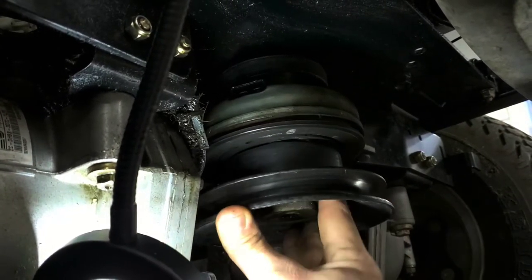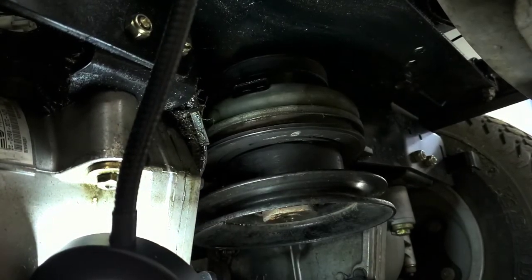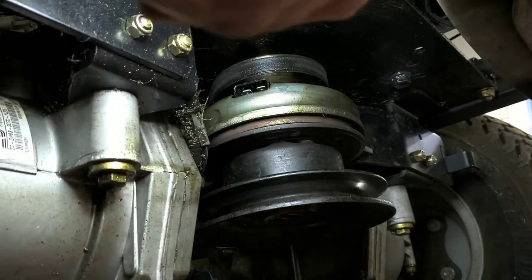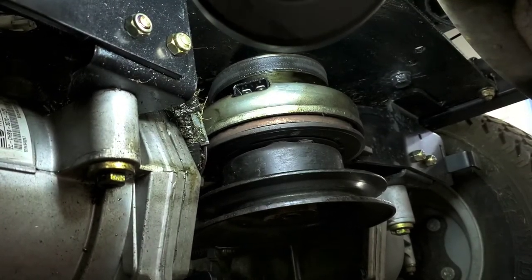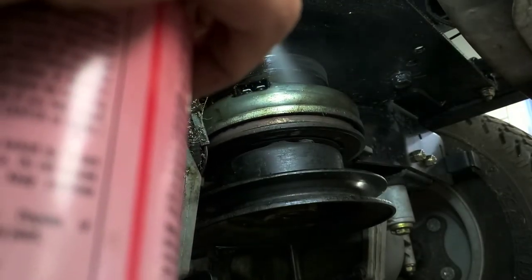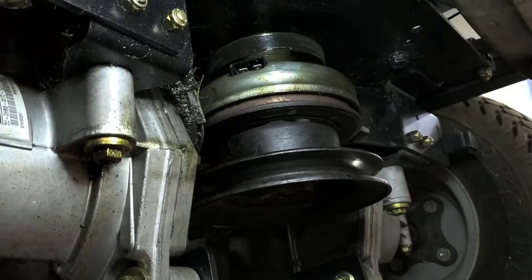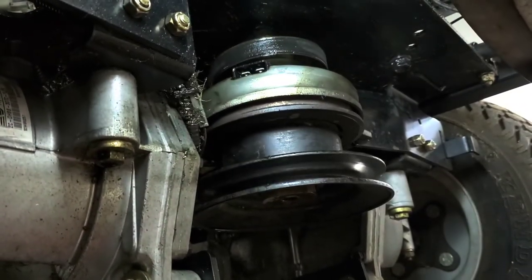Seems like the first part of it wants to come down now, but the rest of the clutch doesn't want to follow at this point. We're going to go ahead and spray it again up top. Spray it in between also. Again, as much as you can get up in there, it's not going to hurt anything. You cannot over lube it. Not going to hurt a thing whatsoever.